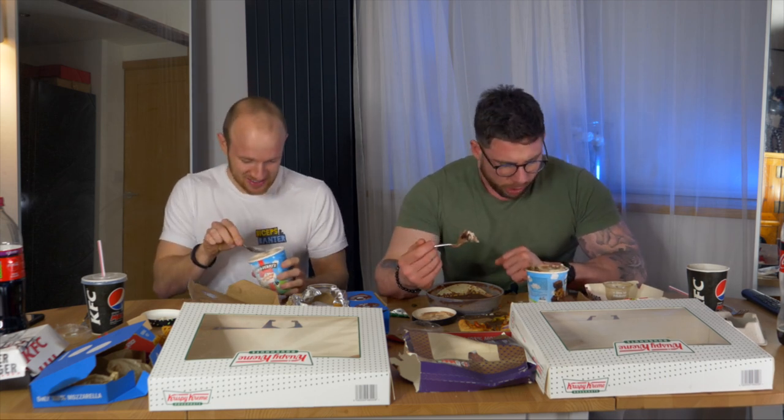This is definitely the best Ben & Jerry's. I don't know what this one is, what flavour it's supposed to be. It doesn't taste like good anymore, does it? No. It tastes just like that cheesecake, which is brilliant. Not a big fan of that cake. I don't think it tastes much better, to be fair. I'm not joking, this is identical to that. Unless it's just my taste buds have gone. It's probably what it is. Your body just tasting richness.